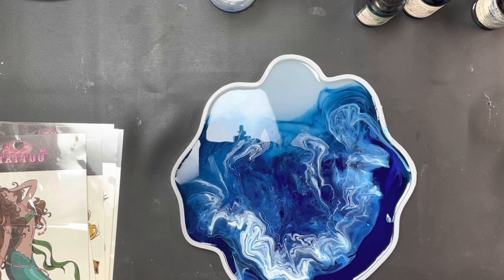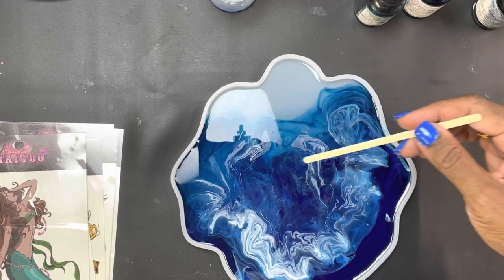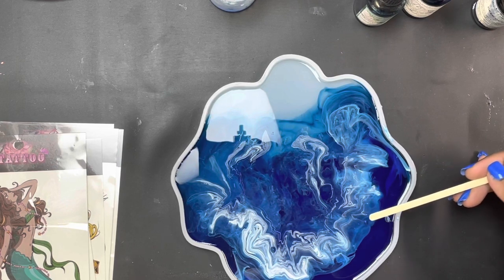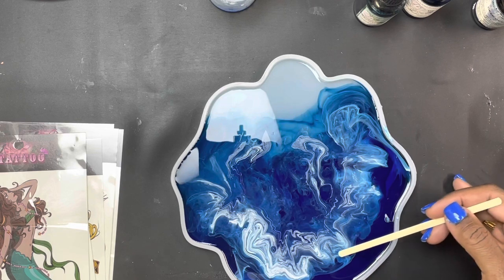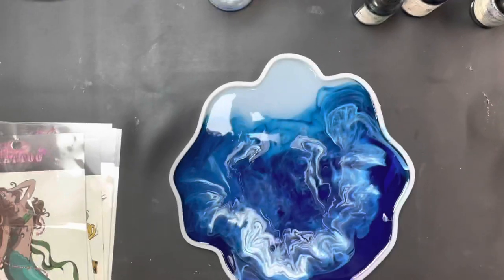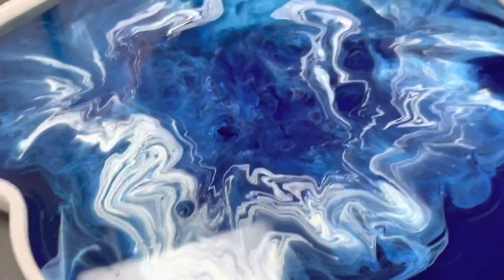Hot, hot, hot. Let me bring you down closer so you can see because I'm not messing with that no more. I've got to get out of here now because I don't want that scent in my nose or anything. So, yeah. See, it was this little bubble thing here. I don't know what that is, but I have to get it. All right, let me bring you down real quick. Can you see that?